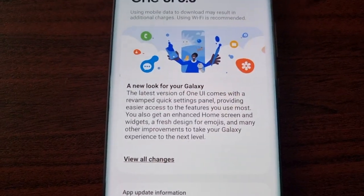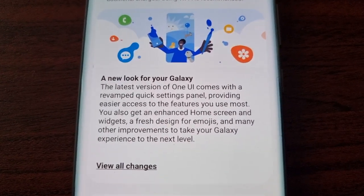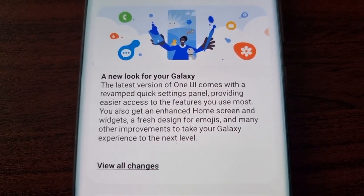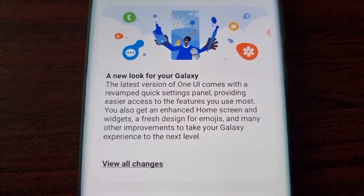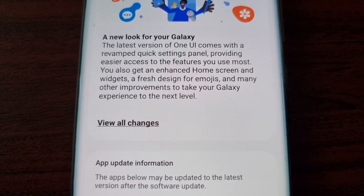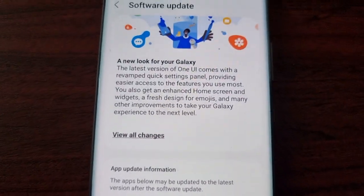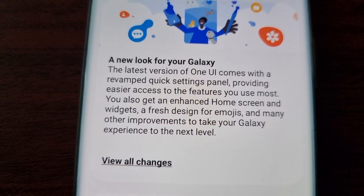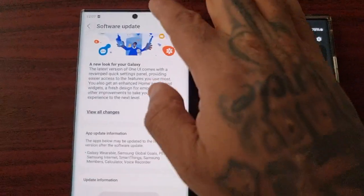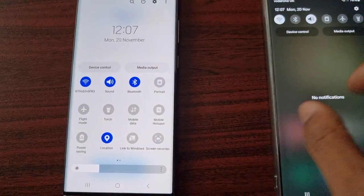Okay, so this update will bring a new look for your Galaxy. The latest version of One UI comes with a revamped quick settings panel, providing easy access to the features you use most. You also get an enhanced home screen and widgets, a fresh design for emojis, and many other improvements to take your Galaxy experience to the next level. Okay, so that revamped quick settings panel is this panel here. So that's how it will look once you do the update.